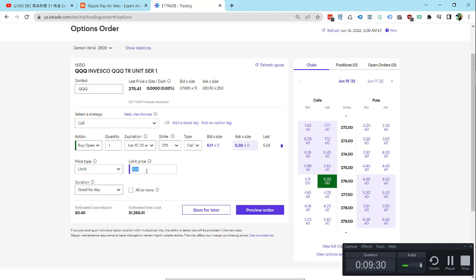You're going to put in your order and the stock's going to run away from you, and you're not really saving any money anyway. So if you see that the bid and the ask spread is very tight, only a difference of maybe 5 cents or even 10 cents, I would just go with market, because once you enter your order, it's filled pretty much right away. So if you're looking at candlesticks or some sort of technical signal like stochastics, and you see a crossover and you want to get in now, it's better to get in now and not save the 5 pennies you would have saved with the limit. Just go with the market.